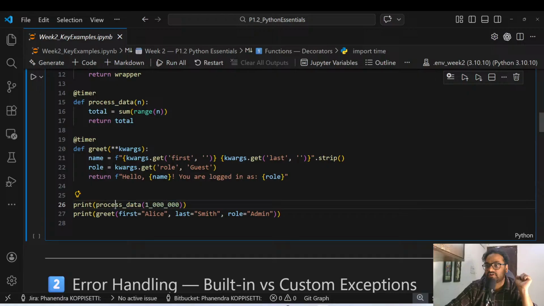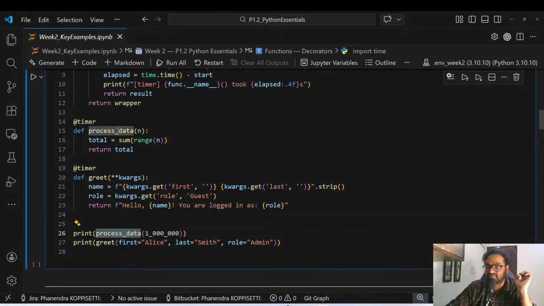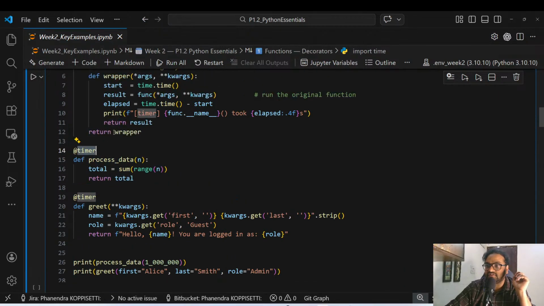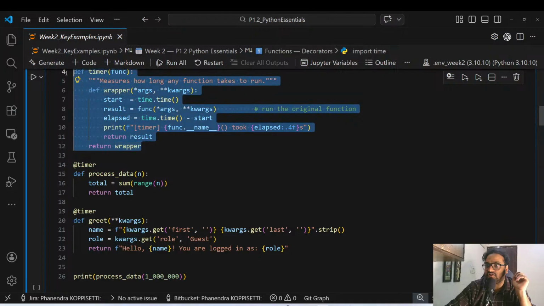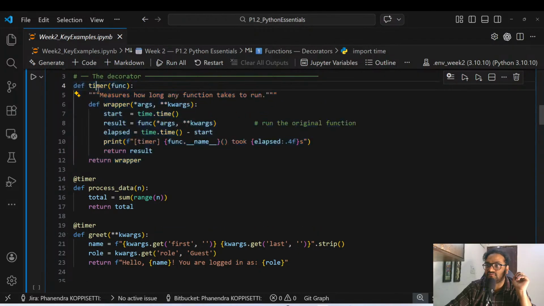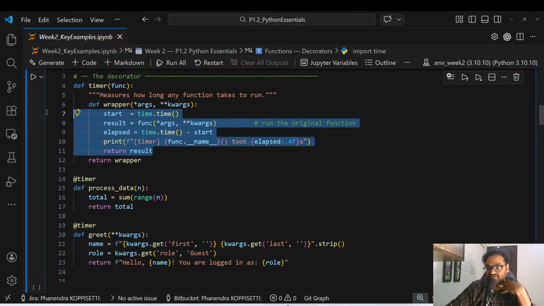Okay. So once you call this function, it calls this function process data, and immediately there is a decorator for this function, timer. So this timer function gets called now. For this timer function, what is the argument? This entire function goes as an argument. So this process data is passed as an argument for this function, and now inside it we are telling return wrapper. Return wrapper means we are calling this particular function, a function inside a function.